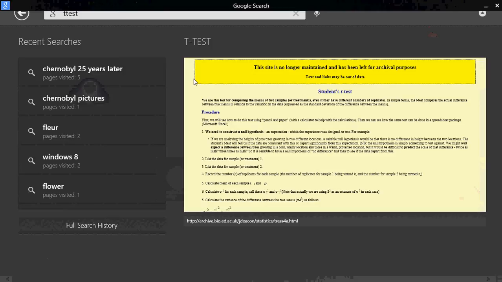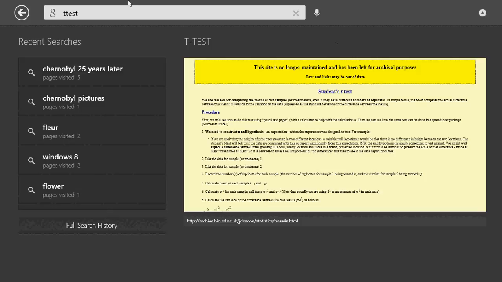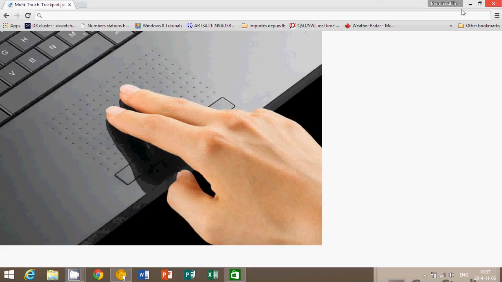If you have an app open and you want to go to the charms bar by going on the right side, you might bring up something else. It's always a little complicated with that. So remember the gestures. They are very important. If you have difficulty using them, try them and roll back the video and try them again and again until you are at ease in using these gestures. All Windows 8 laptops have multiple gestures.